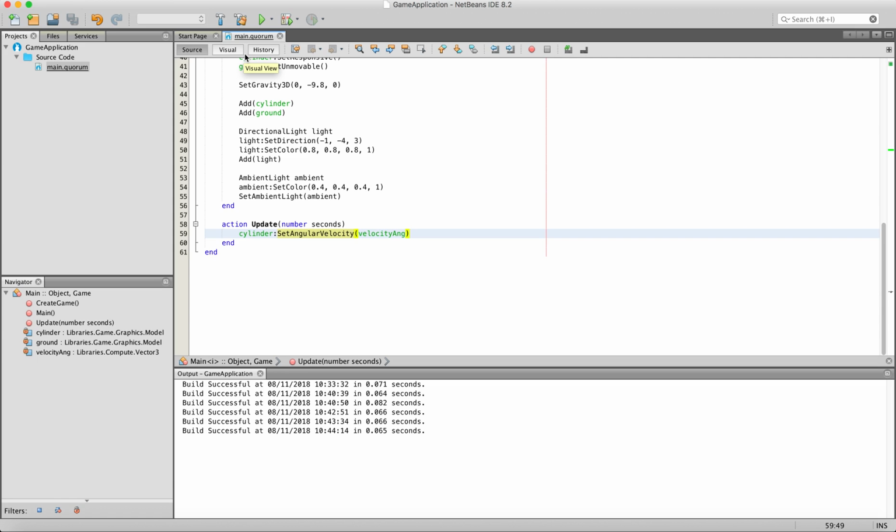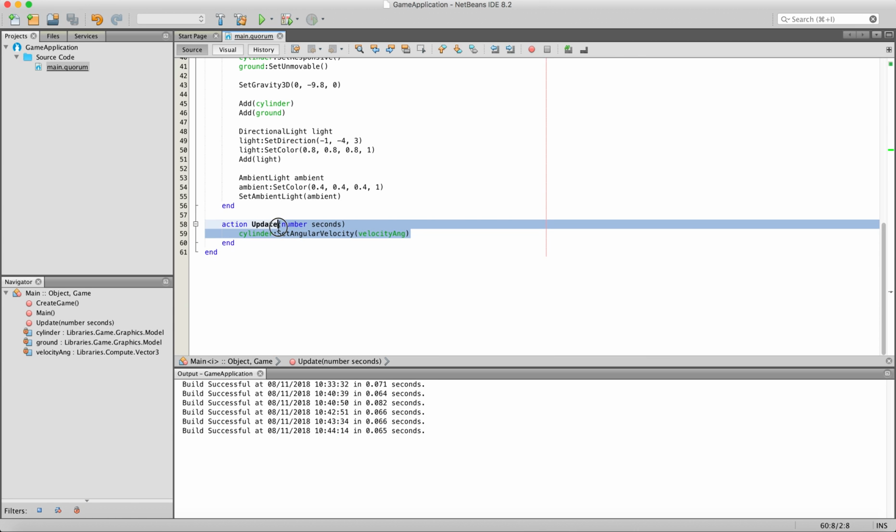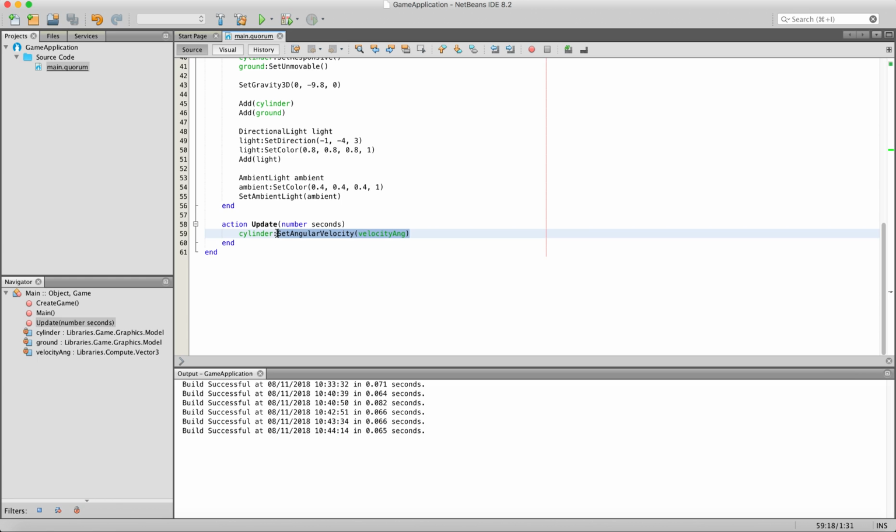And now it may be as good a time as any to teach you about torque. Now, what is torque? Well, torque is essentially a push. It's an angular push. A good example of torque would be when you are twisting a bolt with a wrench. That is torque. So let's go ahead and actually do that. We're going to call this in the update action, so you can kind of see torque in action. Because if we do it in create game, it's not going to show it as well.